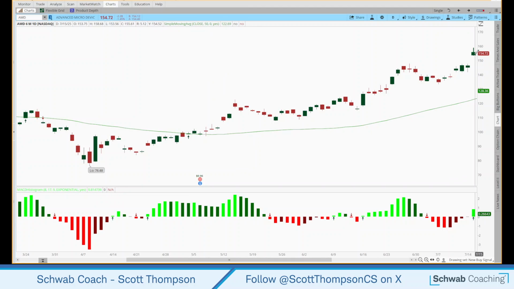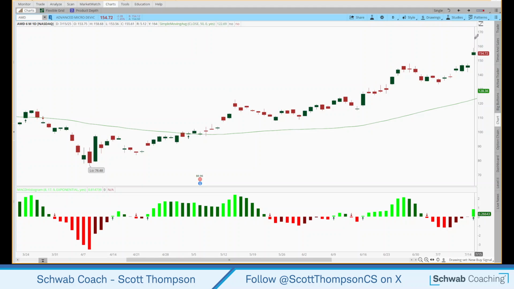And so at the end of the day, again, we want to generally wait till at the end of the day or near the close of that day just to confirm that we do indeed have a green arrow on the MACD. And at the end of the day, we might look to buy that near the closing price, which in this case was about 155.61.